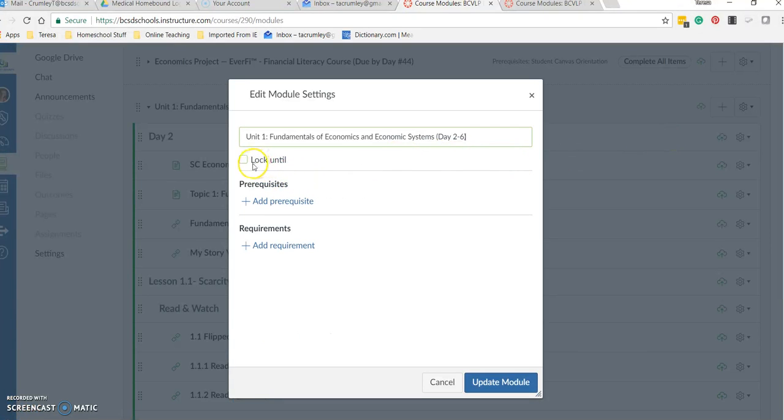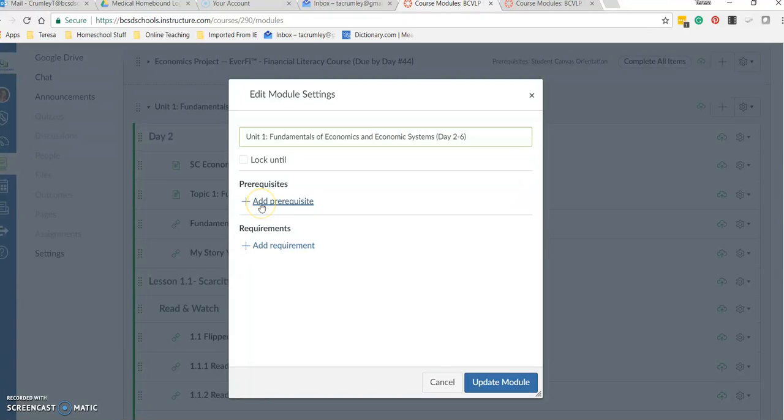And one of the restrictions you can do is you can actually lock it. But if you lock it for, let's say, your first set of students and say that they can't start this lesson until the day that you assign it, that's fine. But then as soon as that day opens, the very next enrollment will be able to access that file. So this works best if you have one whole group for the entire year. Like this summer I used it and I locked the final exam until a certain day.